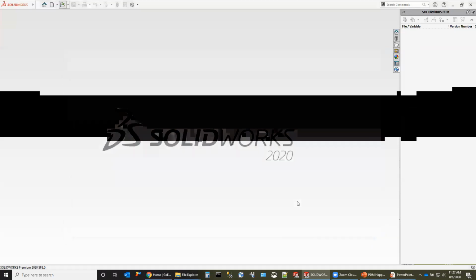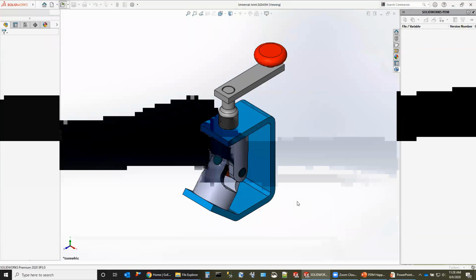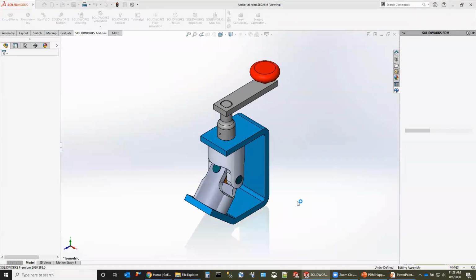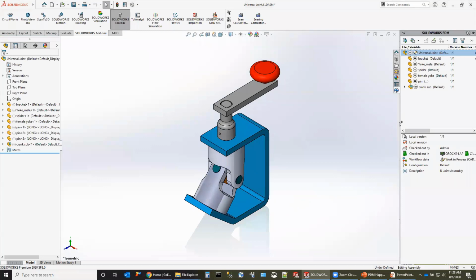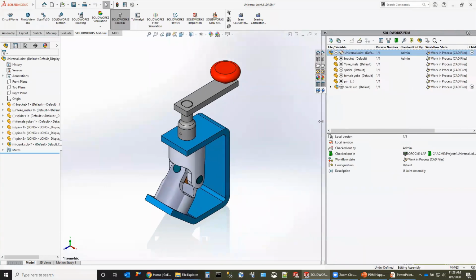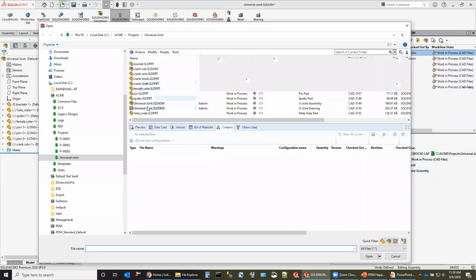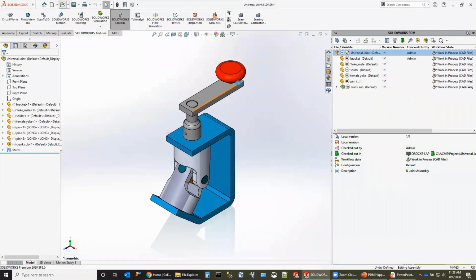So when I check those out, what I've done is I've taken ownership of those files. They're locked to me for write access. The ones that I haven't checked out are read-only. And I'll just expand this out a little bit just so you can see the call-up. If I go to open the drawing, it's right here. That will show as checked out, and then you'll see the assembly and the stuff below that.